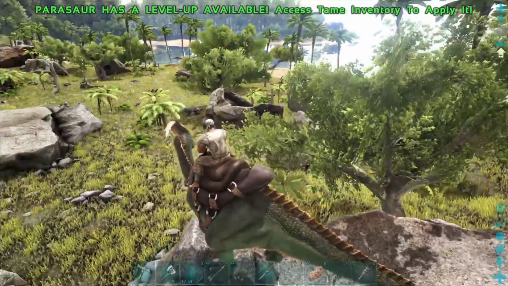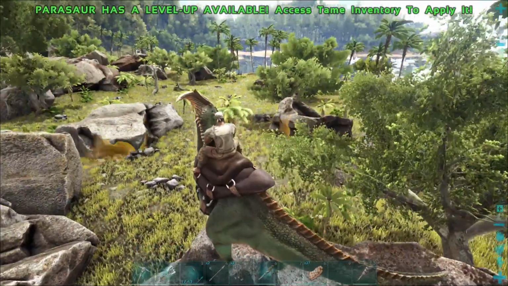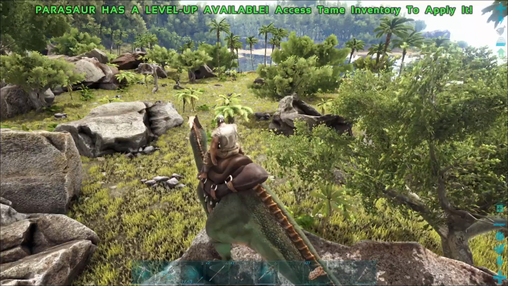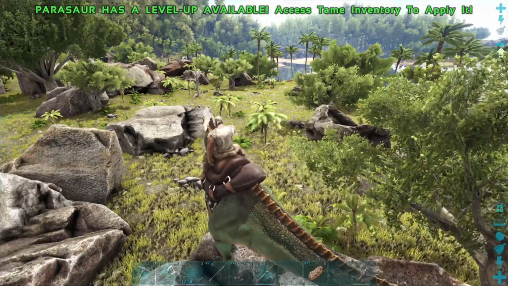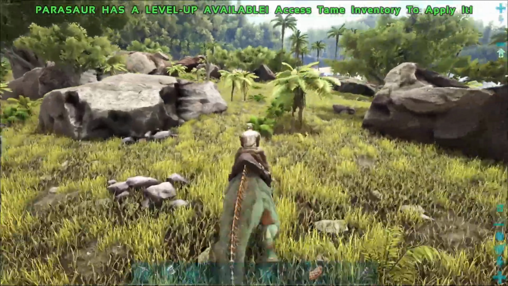I'm tilting my head to try and look around the corner. It's not a thing that can be done. Oh, there he is. There he is. Come on. Come on, buddy. Come on. He can't see us. I'm going to have to make a run for it. Here we go.